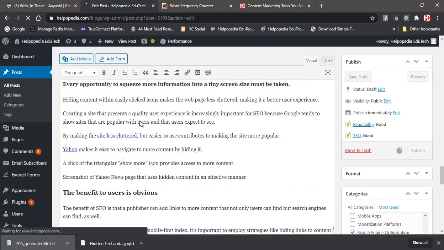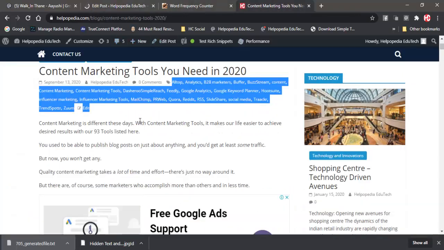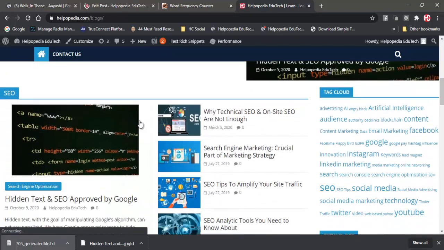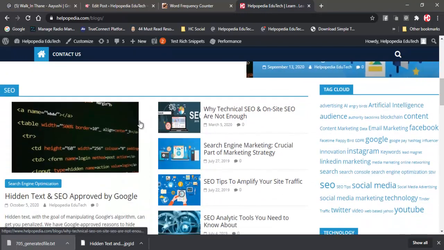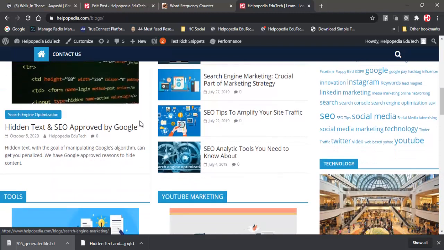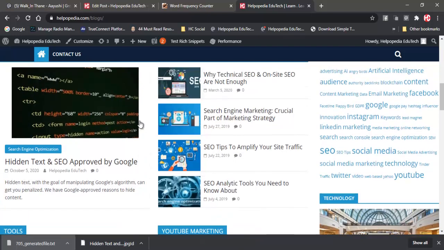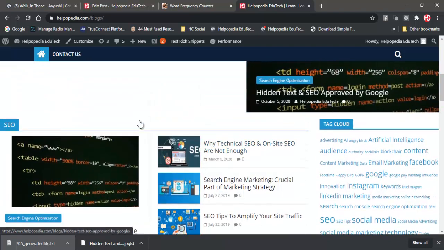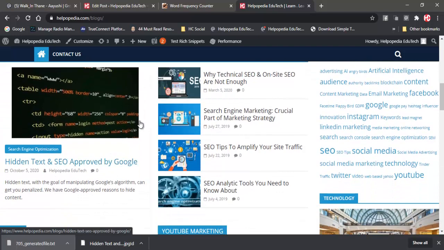Now everything is okay, we have checked everything is fine, and now I can just click on publish. So now this article will get published, and it will come up on the home page of the website at the first position. See, it has come up at the first position, and the one that was at the first position came down, and all of them move down one by one. So when we add a new blog, the new one will come up over here.